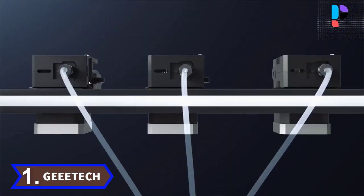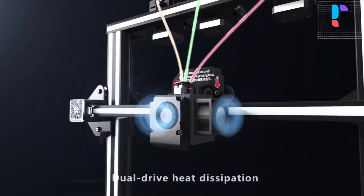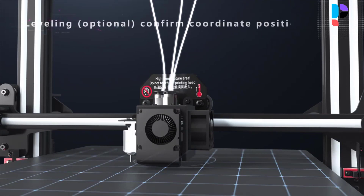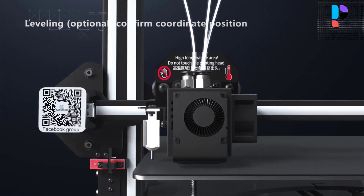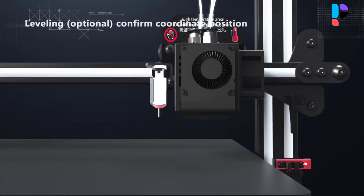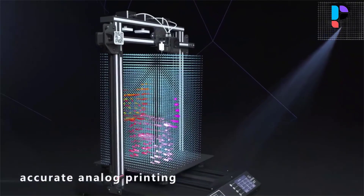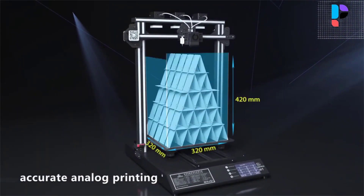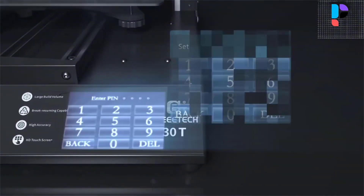Number 1. Brand name: Geetec. Model number: A30T. The A30T comes with filament protection and print-resuming capability, greatly enhancing your 3D printing experience. Its well-designed extruder greatly reduces the risk of clogging or leaking. The A30T extruder cover features a 360-degree ventilation design, greatly enhancing heat dissipation and guaranteeing excellent printing quality.